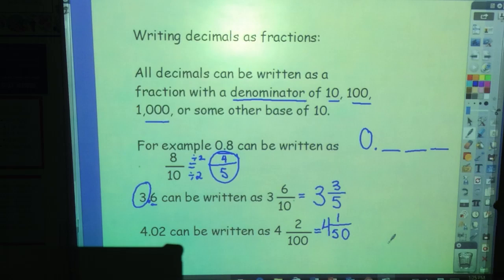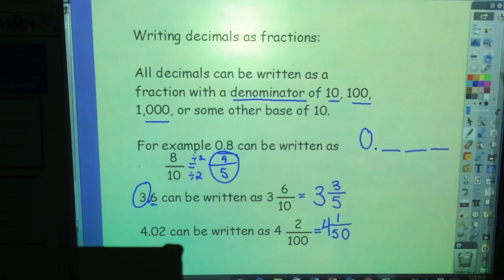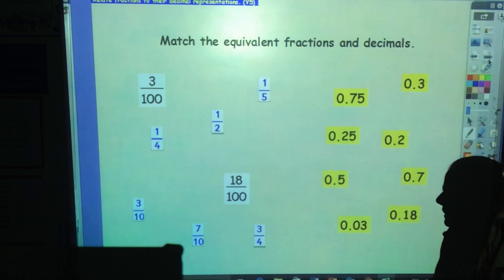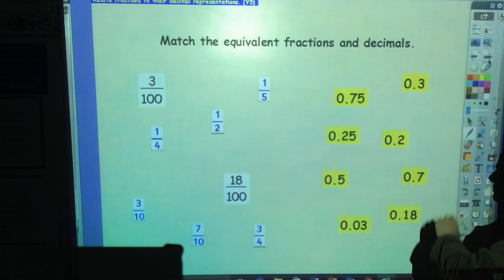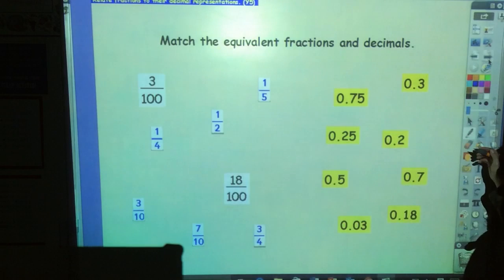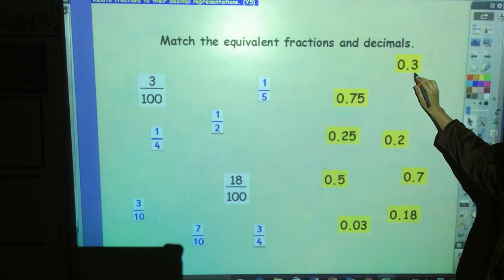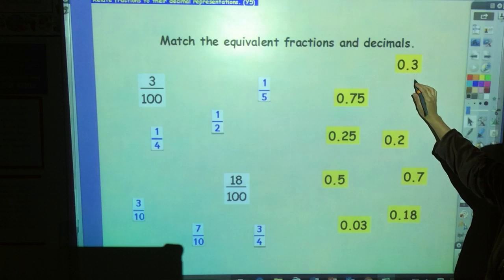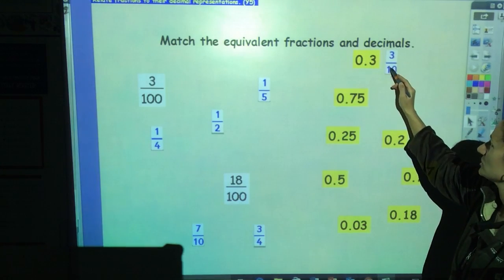So these are a few examples of how to write a decimal as a fraction. And again, I do want you to try to put them into simplest form. Okay, let's look at a few more together. I want you to, again, write these down. We're going to now try to change these decimal numbers into their equivalent fraction, and these are all in simplest form. Okay, let's start with this one right here, 0.3. Well, we know that 0.3 is read as 3/10. And if 3 is in the numerator, 10 has to be in the denominator, so that's a pretty easy one. 3/10. Here's our first match.